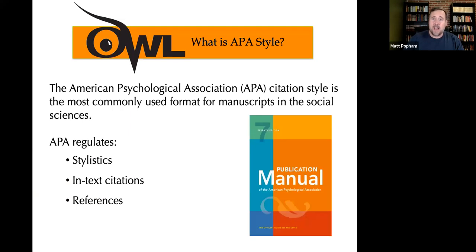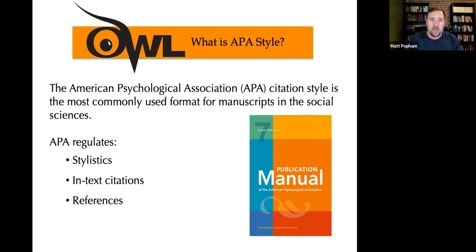So APA stands for the American Psychological Association citation style, and ultimately all styles, whether it's MLA or Turabian or APA, it's to help us in organizing our sources. It helps us to give other authors credit and helps us to utilize their intellectual property properly, and really just helps us to stay on task.